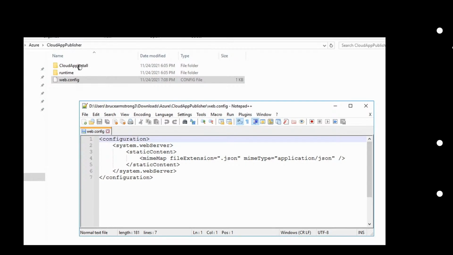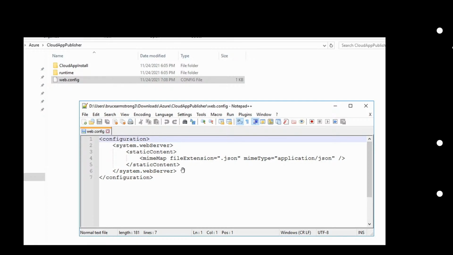And underneath the Cloud App install, there is a JSON file that the Cloud App Publisher accesses when it's downloading the runtime. For some reason with Azure, it's not configured to actually allow the download of JSON files, so that will get blocked, and your client app publisher won't run.